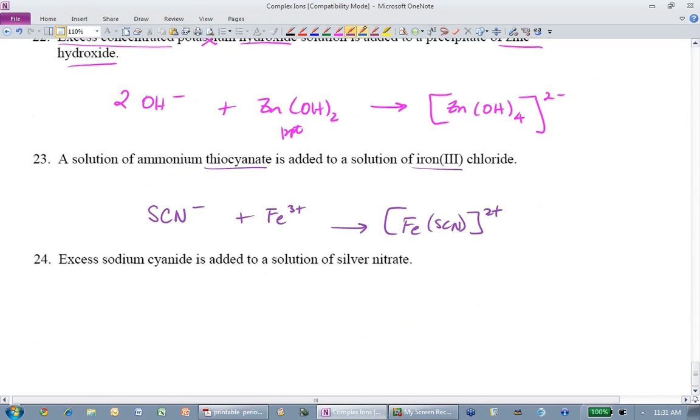And, drum roll please, this is the last one. Excess sodium cyanide, spectator, added to a solution of silver nitrate. That's why that's a spectator, because it can make sodium nitrate soluble. So we're talking about taking cyanide and mixing it with silver ion. This has danger written all over it. And it makes a complex of Ag(CN) twice. Do the math. Why did I put 2 of these? Because Ag is a +1. I put 2 of those, double the oxidation state, and so I'm going to end up with a minus overall. And that, ladies and gentlemen, is what we call a wrap.